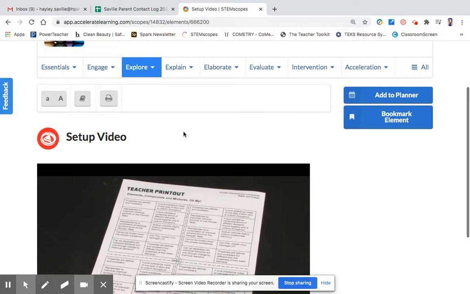Now, I do still plan on doing hands-on stuff with y'all this year during the virtual learning, but it may be more of demonstrations by me, or if I feel like you already have the ingredients or the products at home, like if it's some regular common household or kitchen items, I will have you do it with me, together. Maybe we'll do a Zoom and we'll do a live lab or something like that.